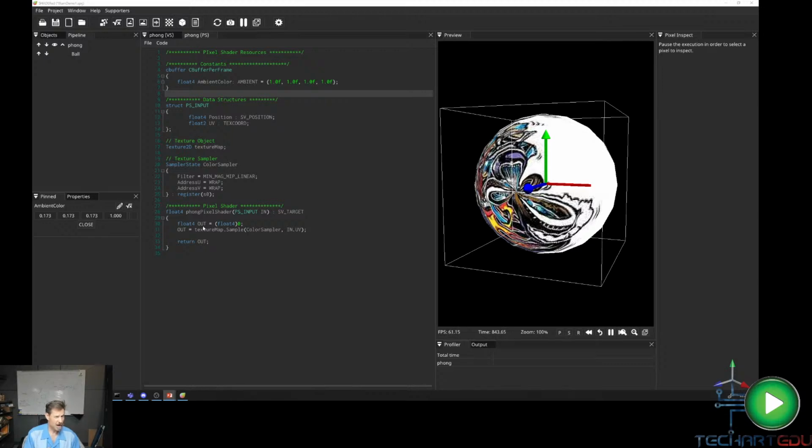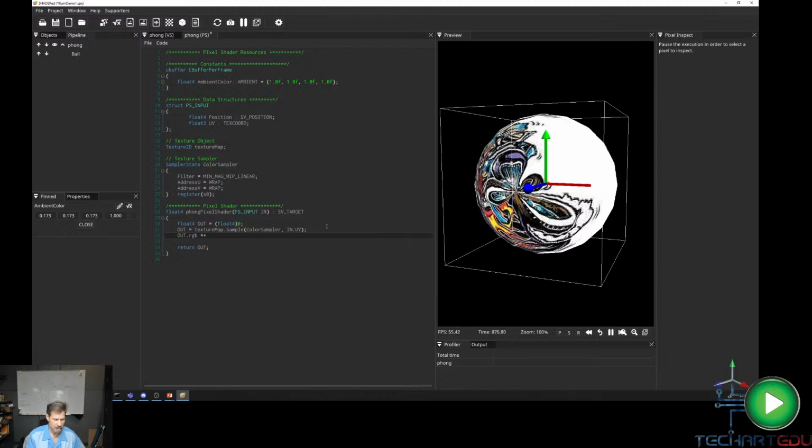We're still going to declare our output variable with 0, and then we're going to get our texture coordinate, like this, but instead we're going to call this out equals texture map sample. Okay, and then here it is. We're going to do some magic stuff here. We're only going to modify just the red, green, and blue channels. So in order to do that, we're just going to say .rgb. Even though out is a float4, we're only going to modify the red, green, and blue channels. And then we're going to go times equals.